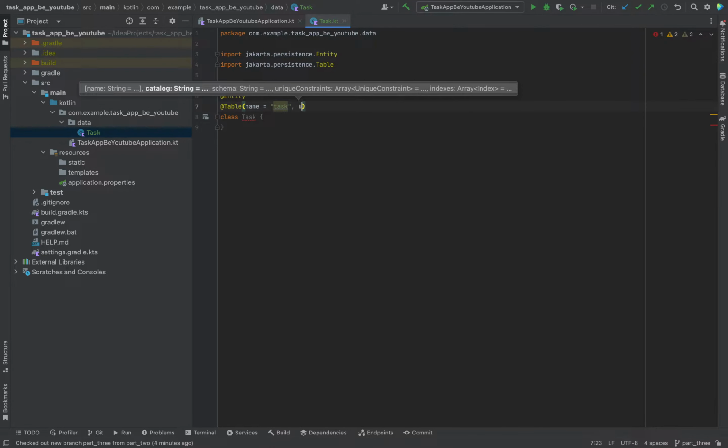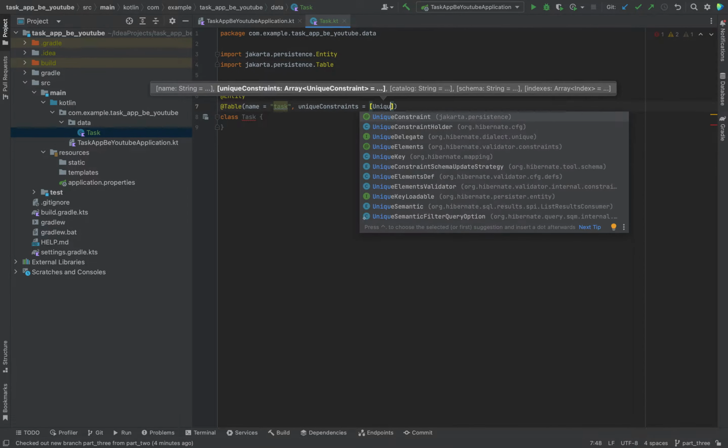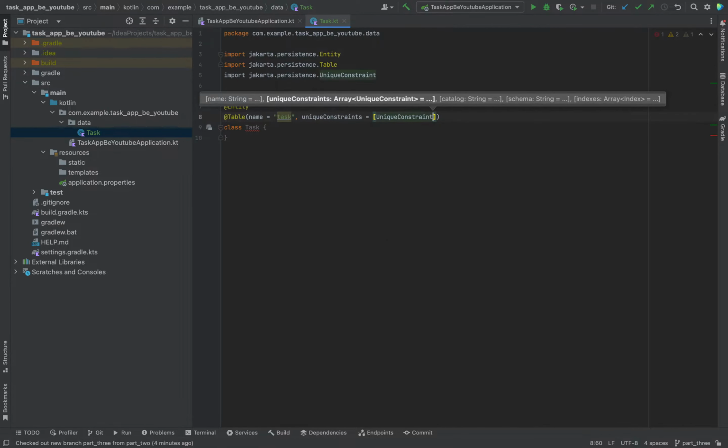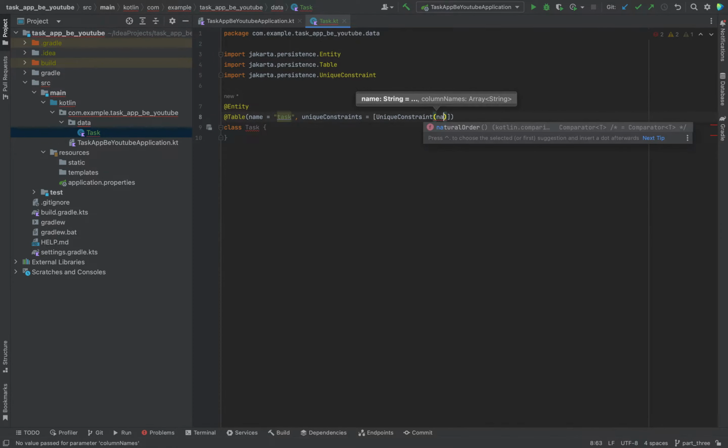And we want some unique constraints for it. It will be an array, so that's why we have to put it in brackets and say @UniqueConstraint. And we'll give it a name. By the way, you should always give your constraints names, which is good practice. You get a better overview of what kind of constraints you have in your project.